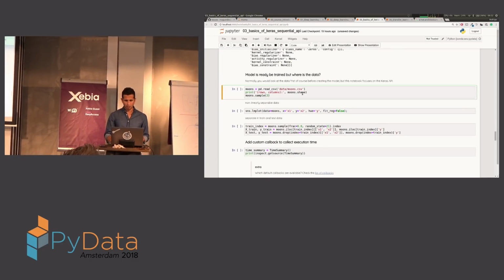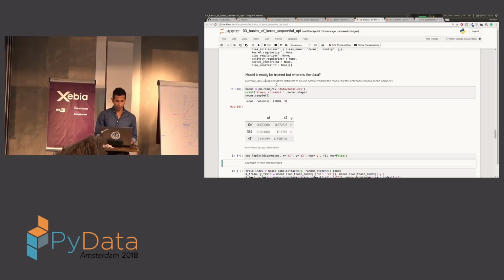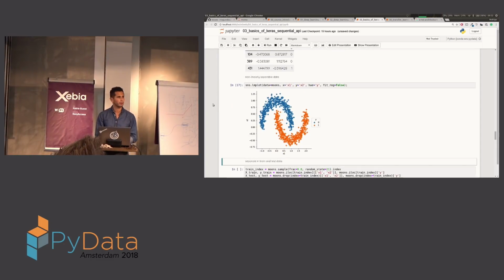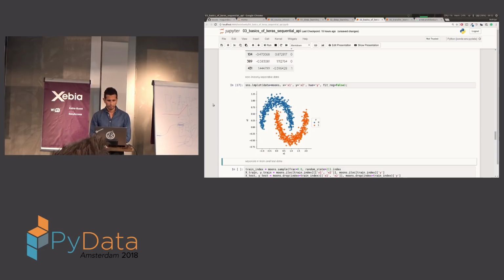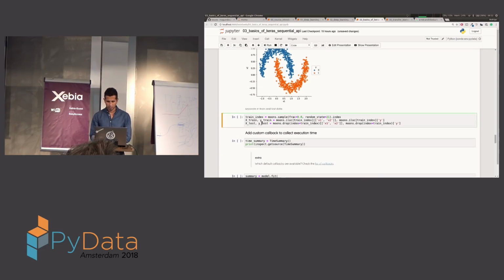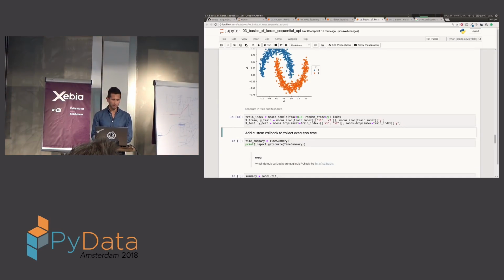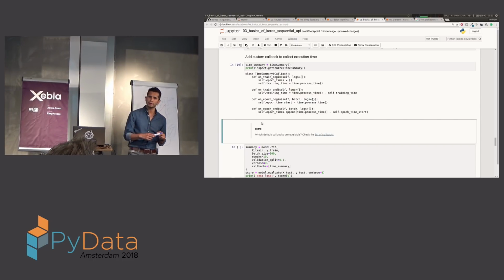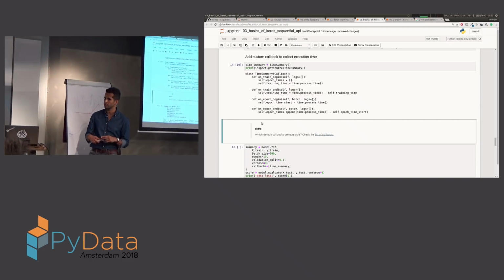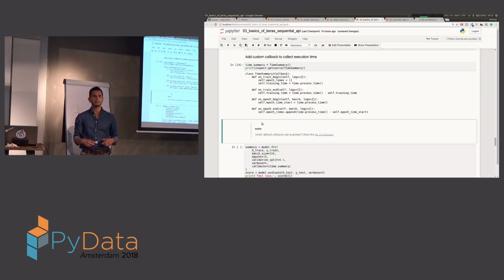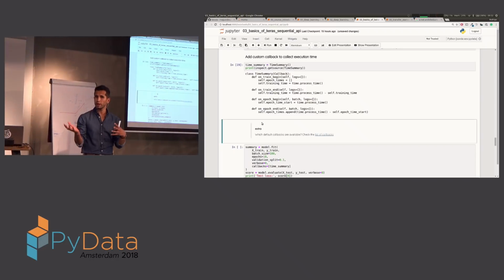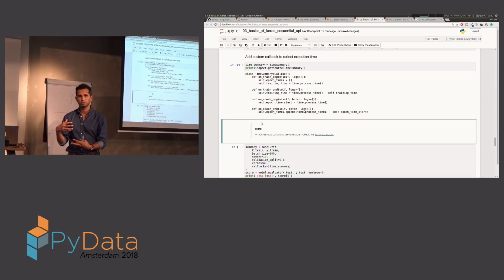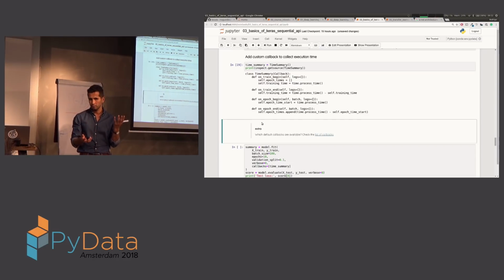Okay. So in here, I created this data set, which is not linearly separable. Basically, I create the typical test set. Now, also, by default, Keras comes with what are called callbacks, if some of you are already familiar with what a callback is. Basically, at a certain point in time during the training, it's going to call a function, and then it's going to do something with that.